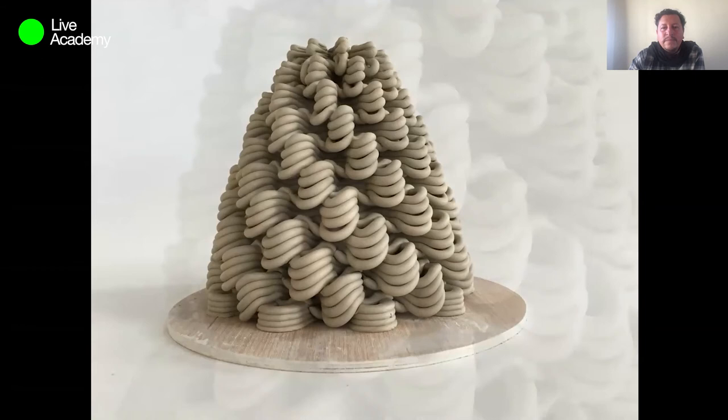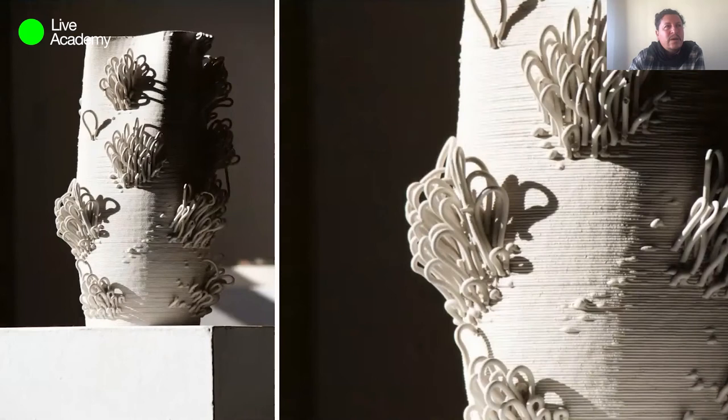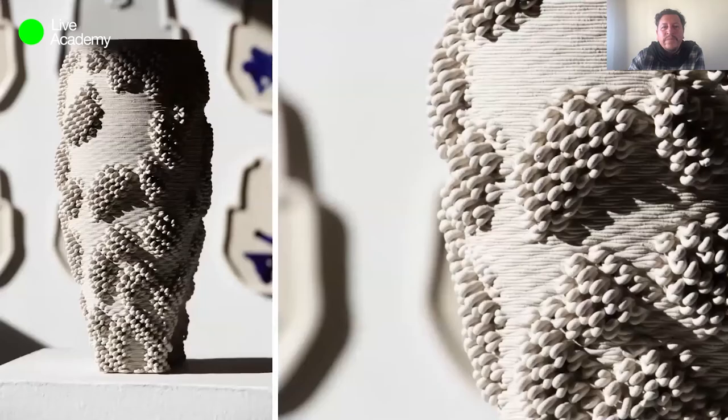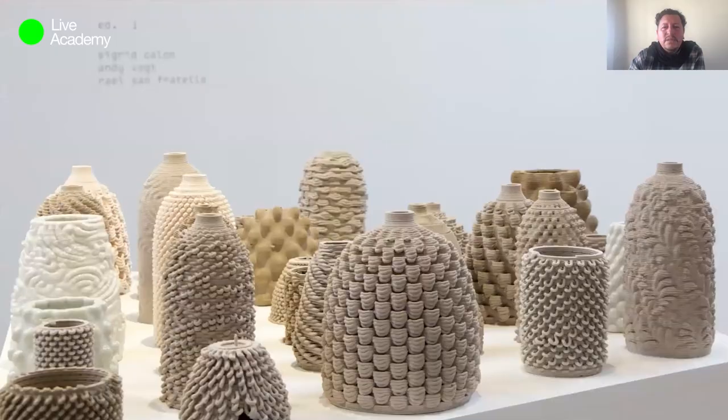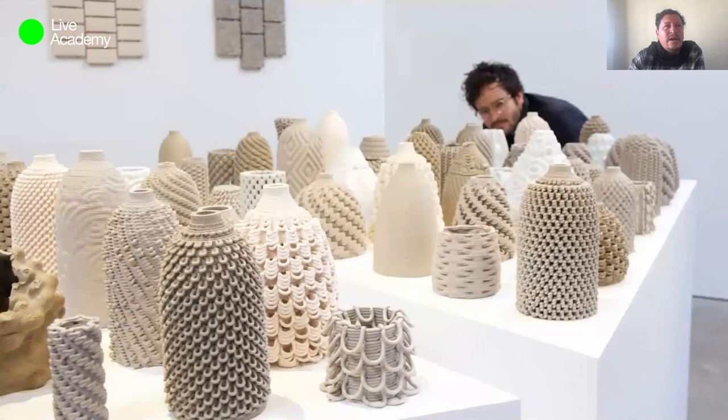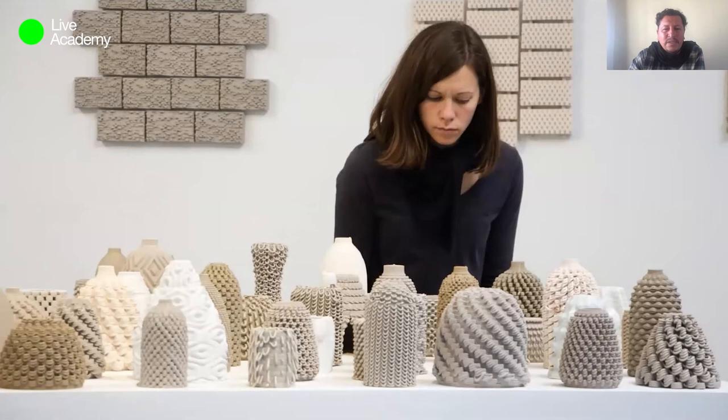We did not really know what they were good for, what their application was, but we were excited about the possibility of new textures, new forms, and new ways to envision a material process with a material that was ecologically responsible, not toxic, but also created these fantastic patterns. Each of these is just a sample of different parameters of running the machine, the deposition of clay material, and firing these ceramics.